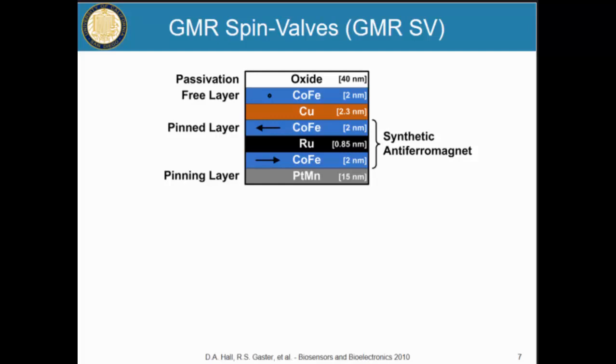After this synthetic antiferromagnet, we have a thin copper layer, followed by another cobalt iron layer, and then an oxide. This oxide protects the sensor from coming in contact with any of the solution that we may be using in this particular application. In order to understand the operation of this device, we really need to focus our efforts on these three layers right here: the pinned layer, the free layer, and the copper layer.